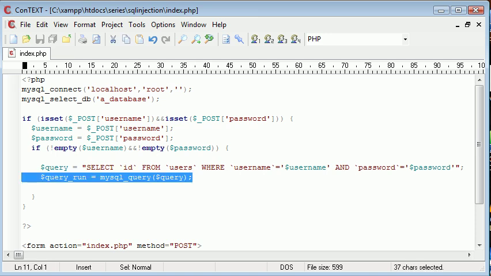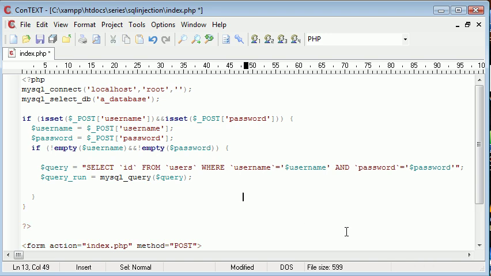Now this is the dangerous line, because what we've done here is we've processed this query, and so far we've given absolutely no protection whatsoever to protect against SQL injection. And I'll show you in a minute. We're going to look at something inside the php.ini file, so the PHP configuration file, which doesn't automatically escape characters such as a single quotation mark. So usually when you submit data with a single quotation mark, you can automatically put a / in front of it as a security measure. But at the moment I've got it disabled in my php.ini file, so that's the first way we're going to look at protecting against SQL injection.